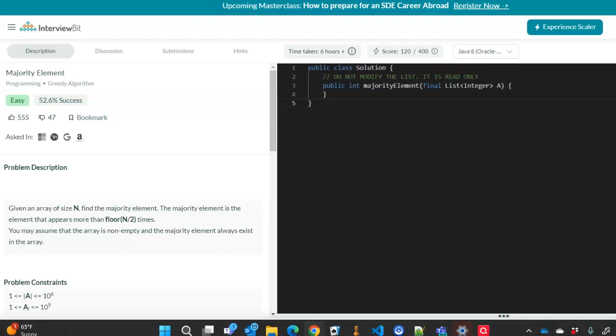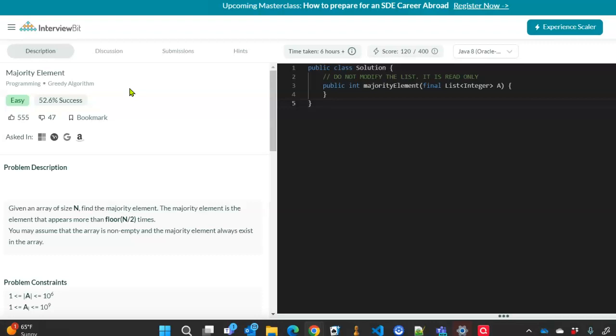And yeah, I think we can do that. I mean, one hint here is that they've put it under the greedy algorithm category. We can use the fact that the majority element exists more than every other element combined, and we can use the fact that the majority element is guaranteed to exist.